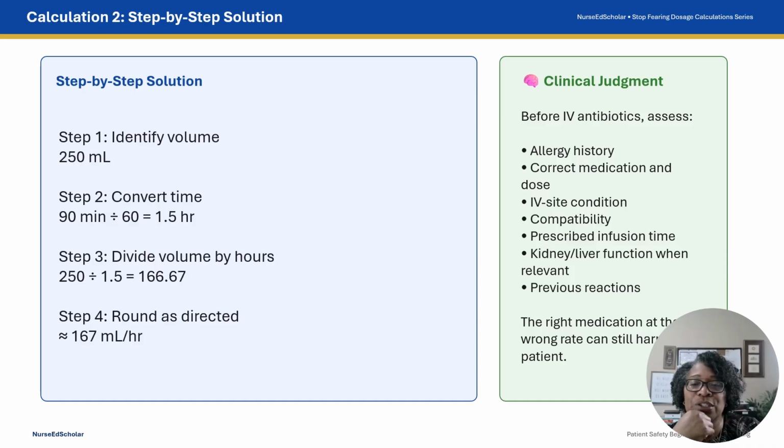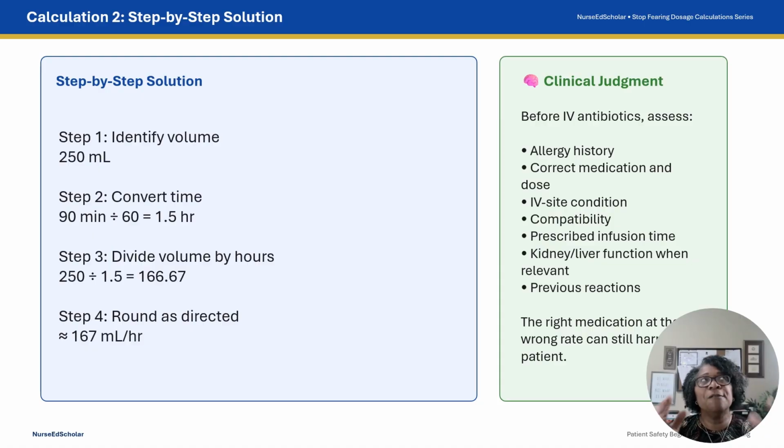All right. So let's use a little clinical judgment, and we kind of talked about this with the last problem. Now we know that we're giving this patient an antibiotic, and it's been prescribed in minutes, for the infusion time. But you have to realize that if you give it too quickly, it can cause an adverse reaction because it's an antibiotic. So would it really be acceptable to say, 167 seems too slow, I'm just going to run it at 250 and it'll be finished faster and I can just go on about my day? Don't do that.